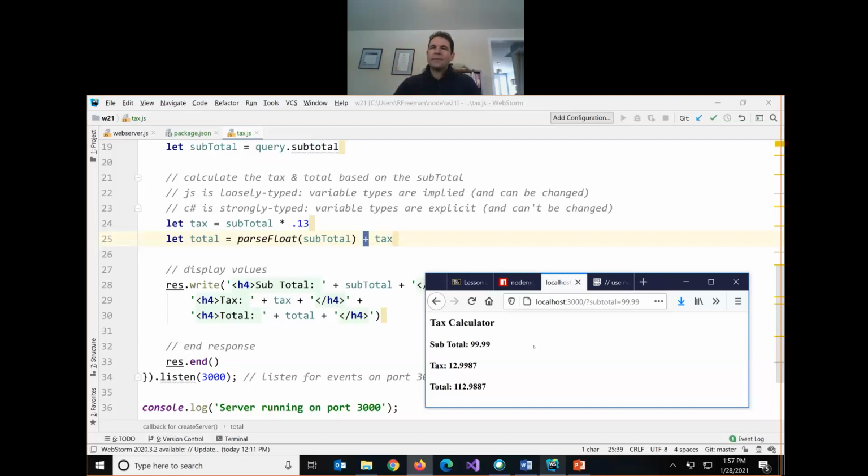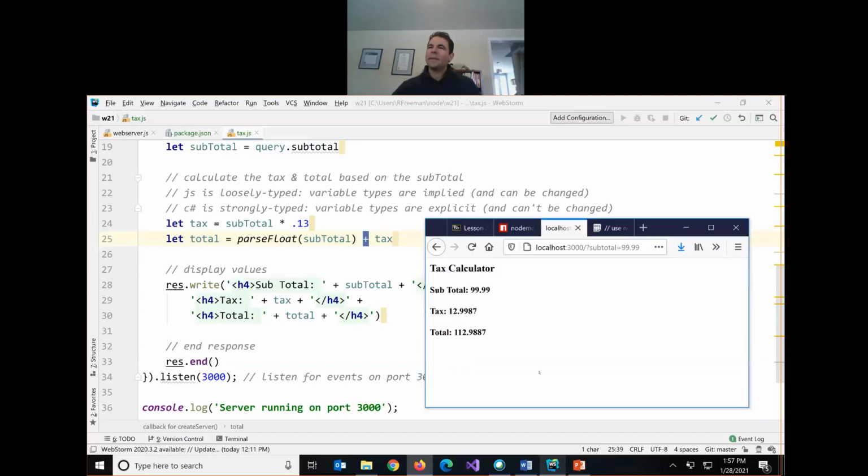Yeah, we should be rounding the numbers. Agreed. Good suggestion, Barak. What else should we be doing in terms of displaying this nicely? Yeah, we want to format these values as currency as well.